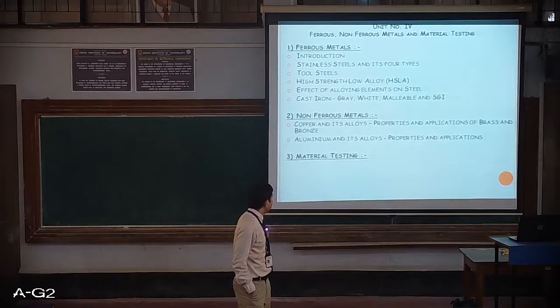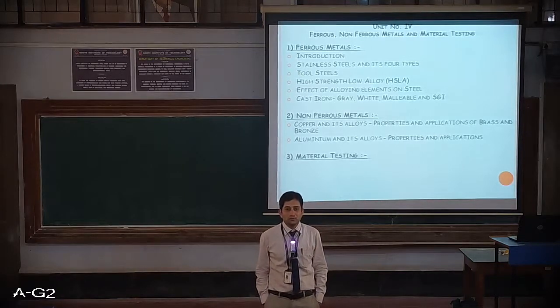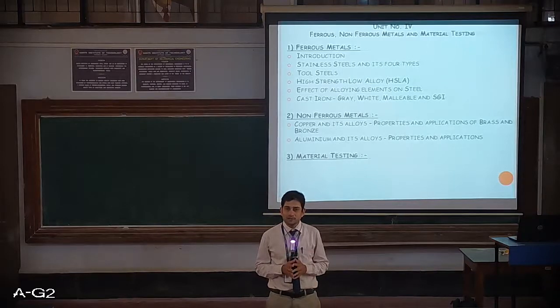And right, till now what we have completed. What we have completed till now, in the lockdown period, is the unit number 2, that is the iron carbon phase diagram and its related things. We have done everything about that: the invariant reactions, the important phases seen in the iron carbon diagram, the critical temperatures, and the microstructures of the slowly cooled steels. We have completed unit number 2.